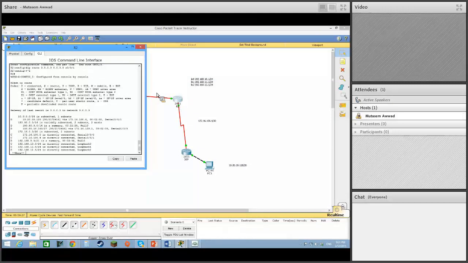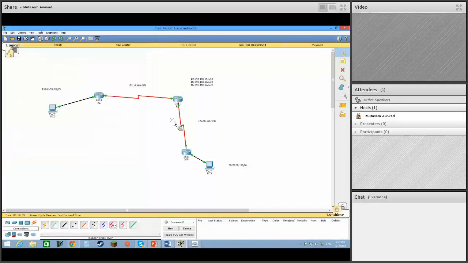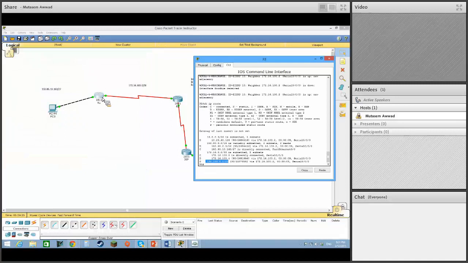And there it is. You're going to hit the space bar. You see the S with the star, right? That means I typed it statically and it shows up here. So any packet that doesn't match will be sent out of serial 0/0/1, and that means it'll go to the ISP, correct? And there it is, it shows right here. But this guy doesn't have a default route.